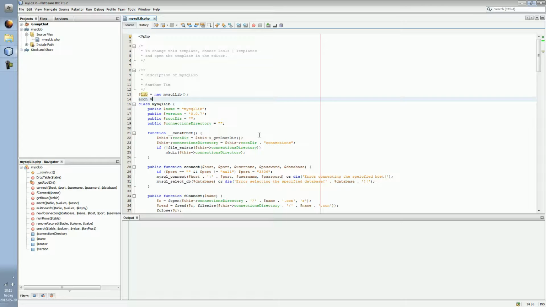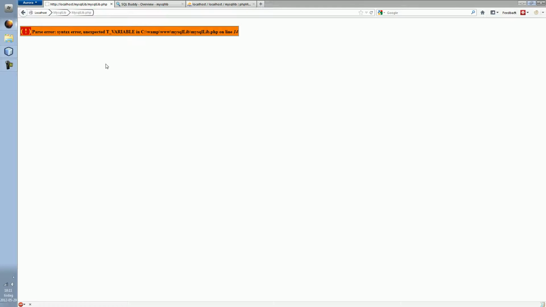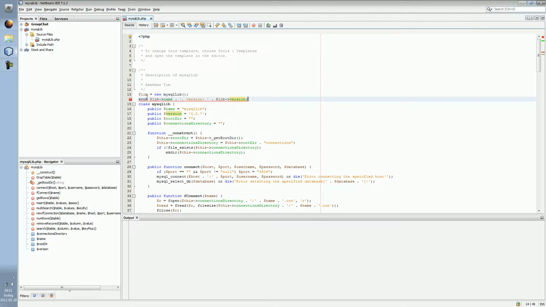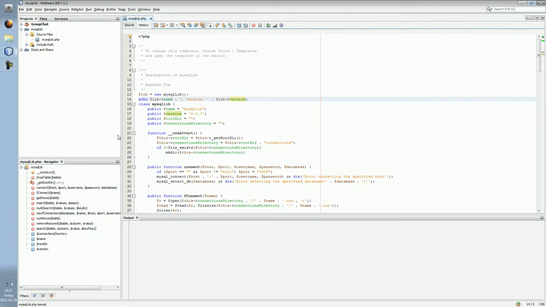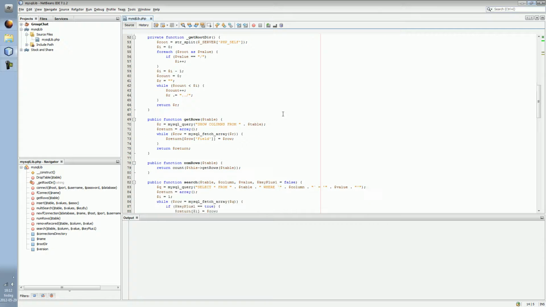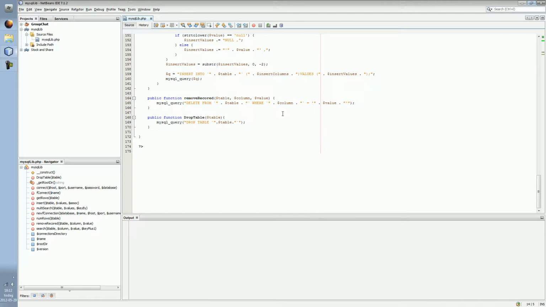And we're gonna say echo lib name, append a space, and we also append version, and then append lib version. Unspecified variable. Oh, echo mysqlLib version 007. So this might actually work.